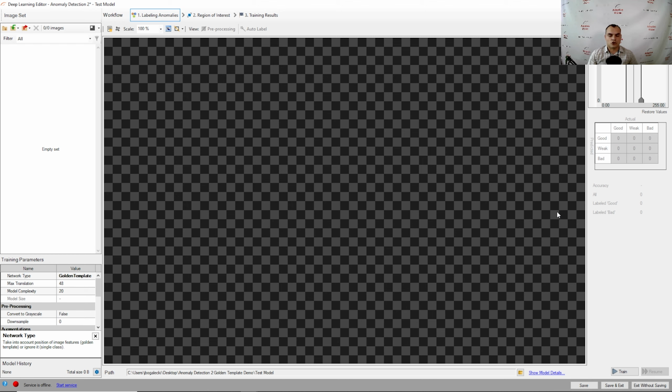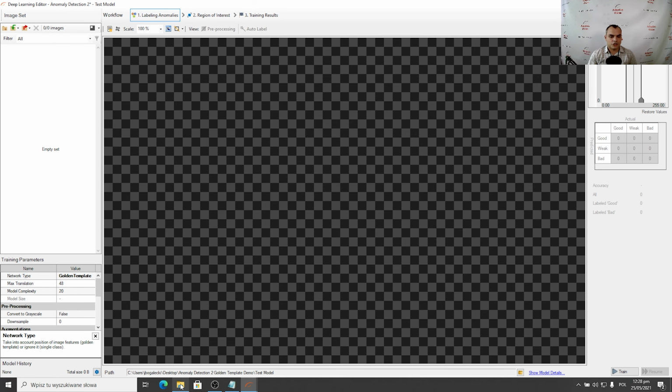It's a much more complex tool that will allow you to directly portray anomalies not just of a single class, but however many classes there will be as part of the golden template that the model will find based on the OK images, and then will determine anomalies from.